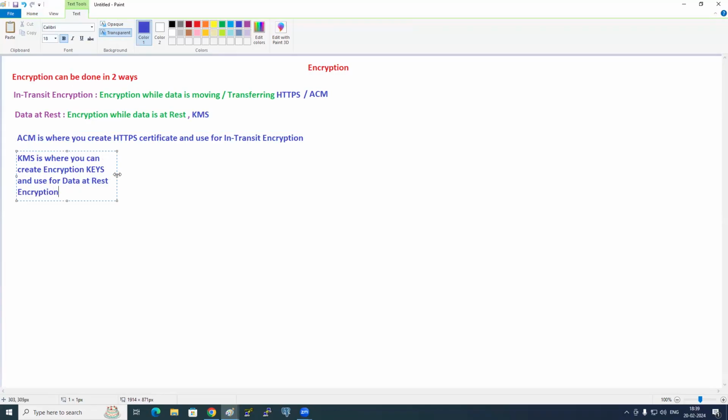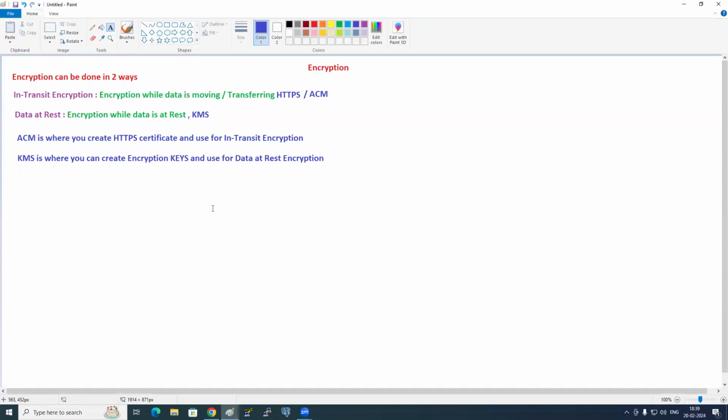Clear? Nice. That is encryption in general. Not only in S3, anywhere you take it, encryption can be done in two ways, either in transit or data at rest.